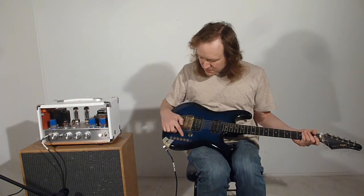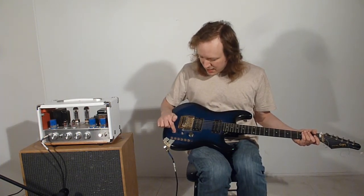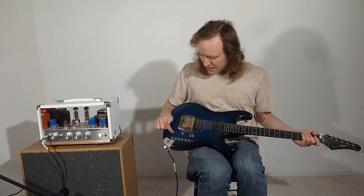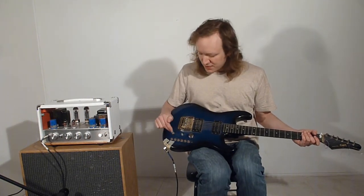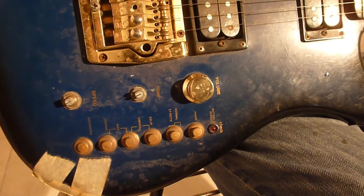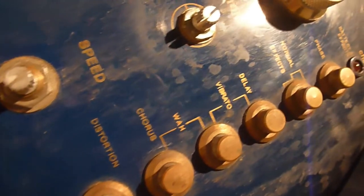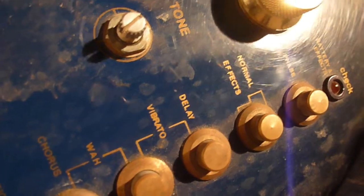But the other ones here are effects. We have a delay, a vibrato, and then a wah and a chorus. And then there's also a distortion on the bottom. And the strange thing is, well, one of many strange things on here, is the chorus and the delay have their own button, but then for the vibrato and the wah, you press this button to change the chorus and the delay into vibrato or wah, which is kind of interesting.